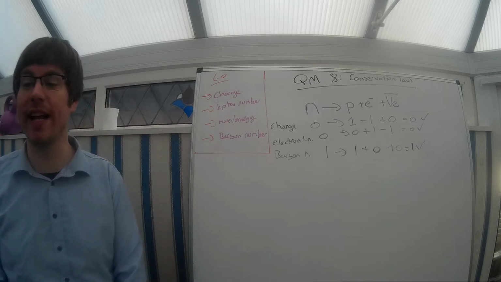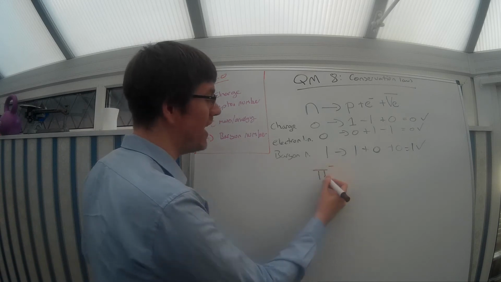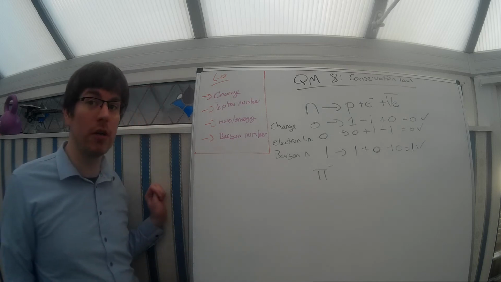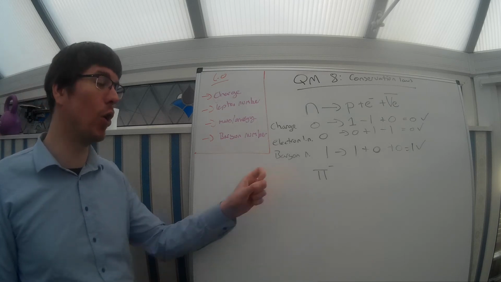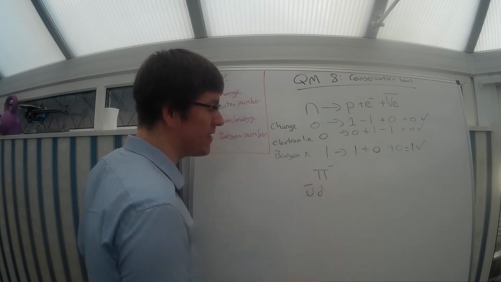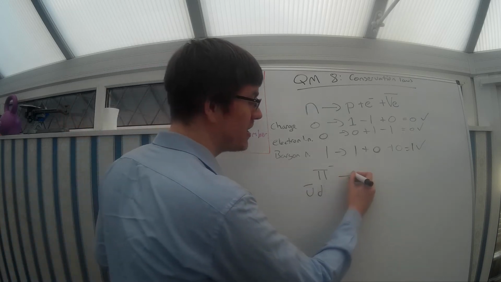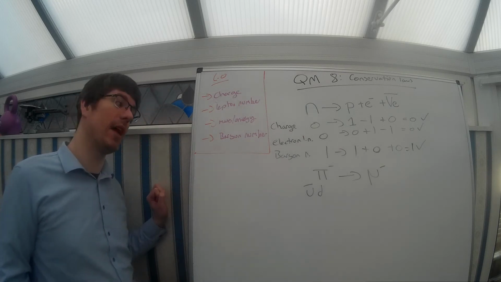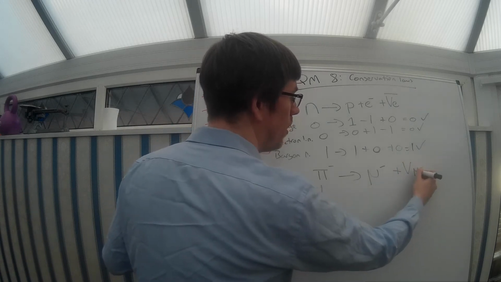Let's take a slightly more complicated decay. Let us imagine that a negative pion, a pion is a meson with 2 quarks, a quark and an antiquark pair, like all mesons. It is made of an anti-up quark and a down quark, thus giving it its charge of -1. That's going to decay into a negative muon, so that's a muon with a minus charge, and a muon neutrino.